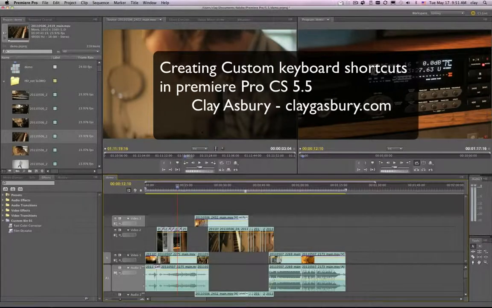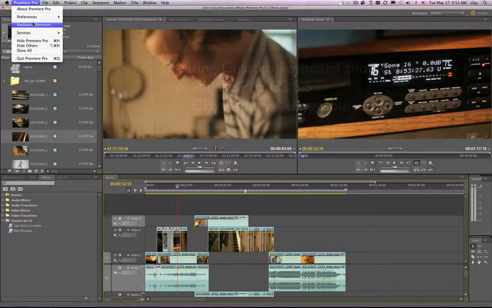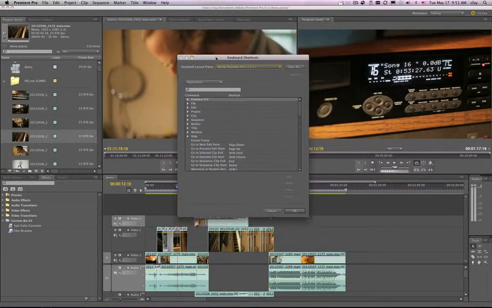In this Premiere Pro tutorial, we're going to look at customizing the keyboard layout. I'm going to go up to the Premiere Pro menu and go to Keyboard Shortcuts. And you'll see by default it's Premiere Pro. If I click the little pull down here, you can see I also have a choice for Avid Media Composer and Final Cut Pro. I do a lot of editing in Final Cut Pro, so I don't want to have to relearn all my shortcuts, so I'm going to pick Final Cut Pro.